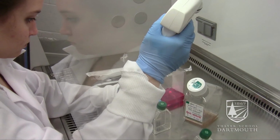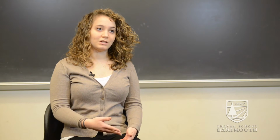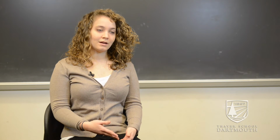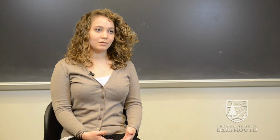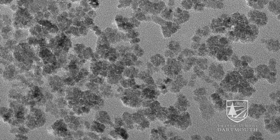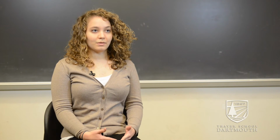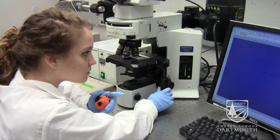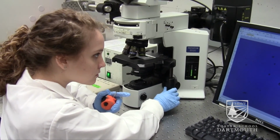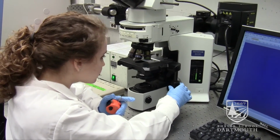And so we tag cancer cells with an antibody that is specifically targeted towards some protein that's being expressed on its surface. And the antibody that we use has been conjugated with magnetic particles. So by targeting the cancer cells with a specific antibody that now has magnetic particles on it, we give these cancer cells magnetic properties. And then in the lab, we have a machine that we run it through, which uses a magnetic field to try to capture the cells out of the source material and capture them onto a slide.